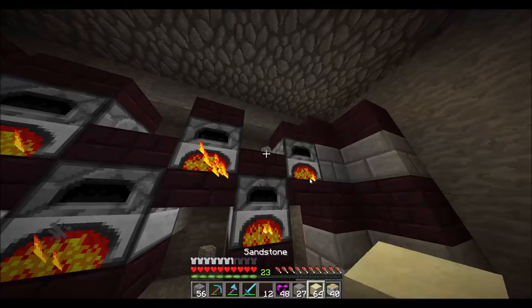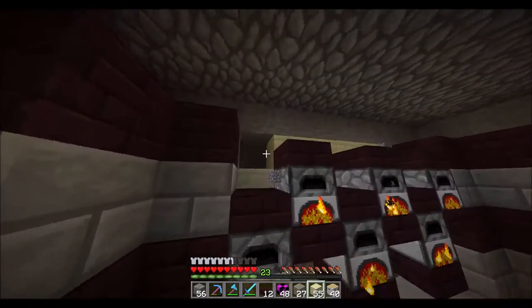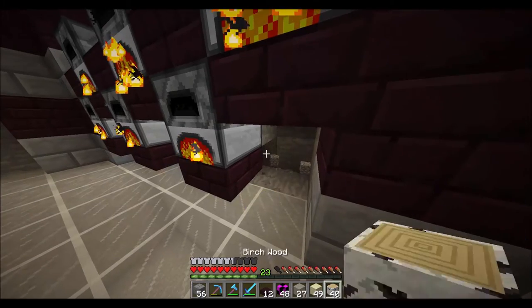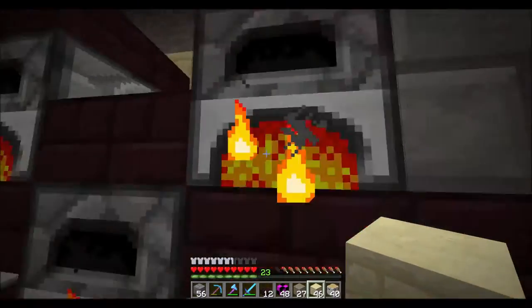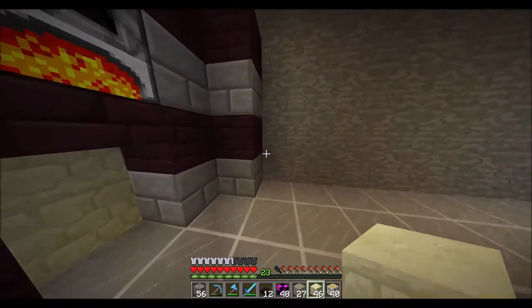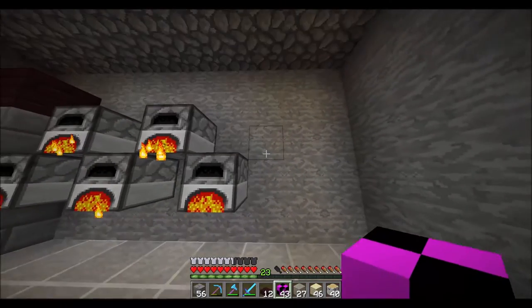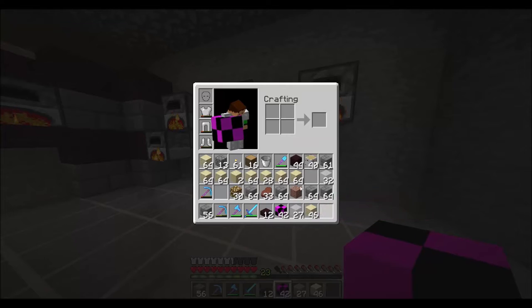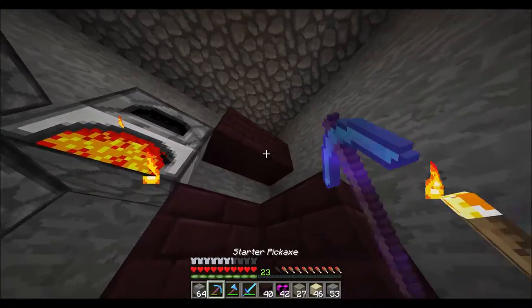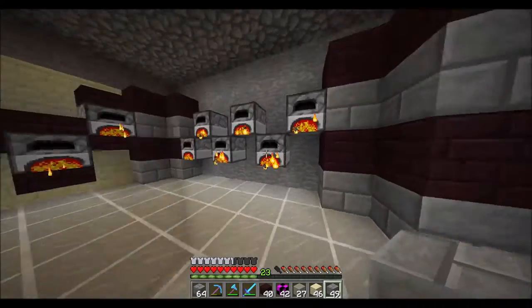So now we need sandstone. Alright. Whoa. All right, good. Yep, that one is pretty much done. So now let's move on, and we will do this one, and that one. Awesome. Get the bricks out. No. Oh my god, I don't know what I'm doing. Alright, good.